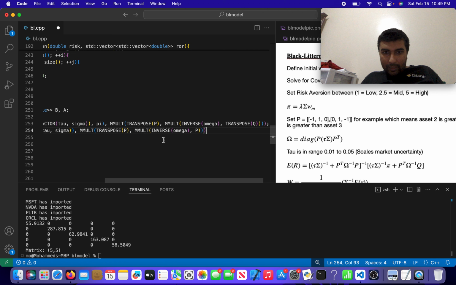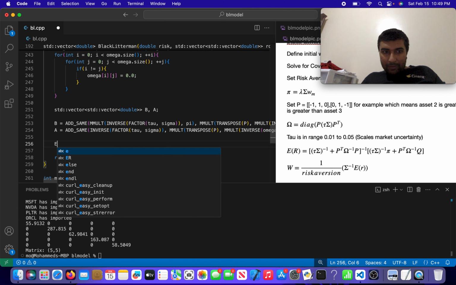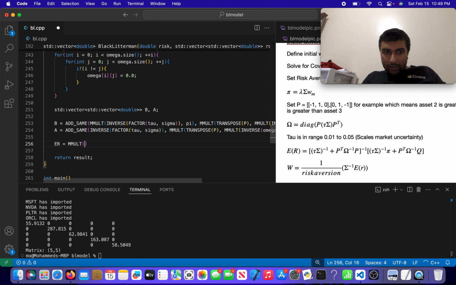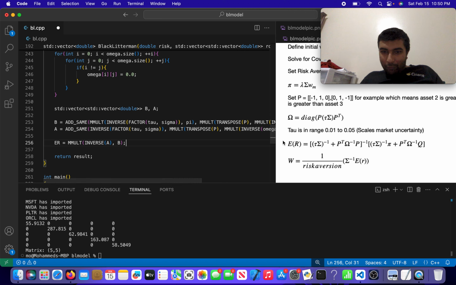Okay, I believe we've got it. So to get the expected return, we're going to do m mult of inverse of A multiplied by B. This is some intense linear algebra. Doing it in C++, we'll know it's right if all of these weights add up to 1. So we do the inverse of this multiplied by that. So we have the expected return.